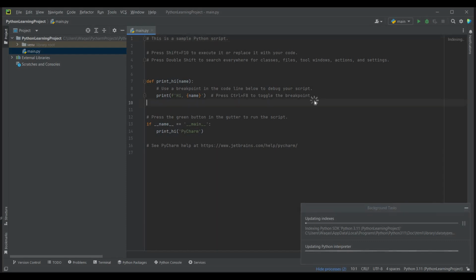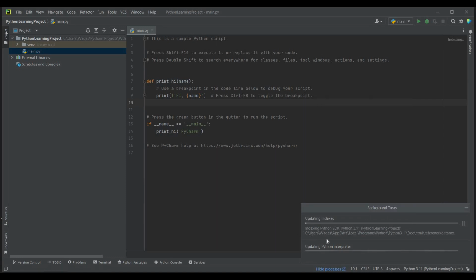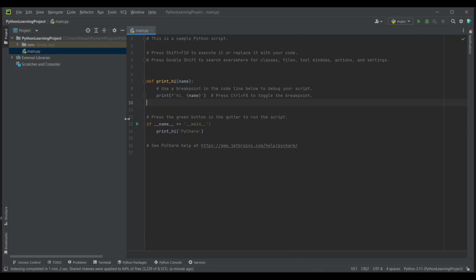Now you can right click anywhere. There you will see some run options are disabled for now because our project is still loading. So we'll wait for some time. Our project has been successfully loaded, all the files and the interpreter as well. There you will see a window like this. On the left side you will see the project files.